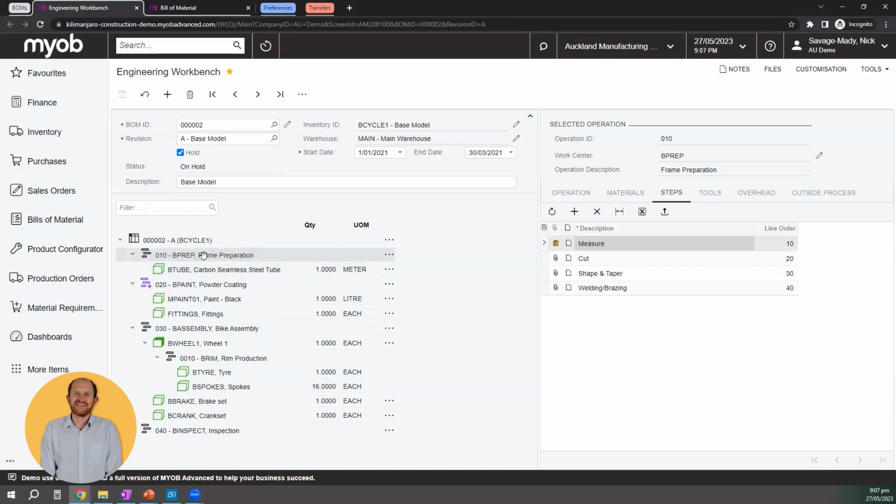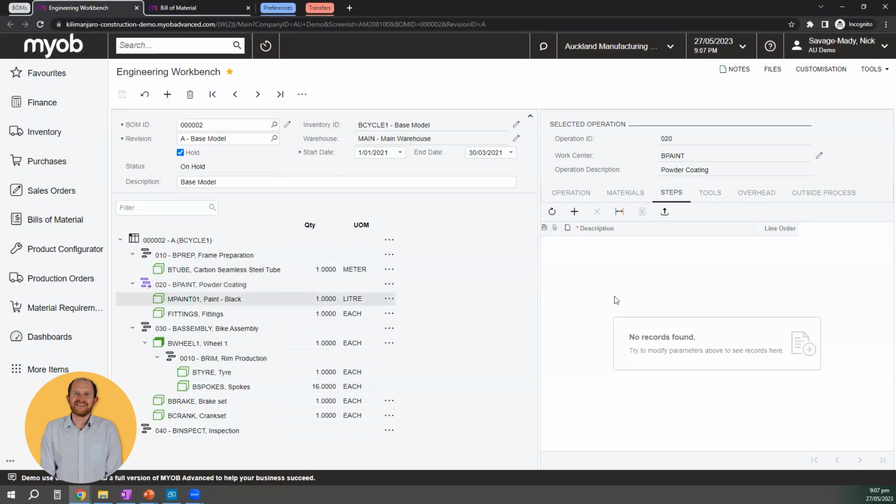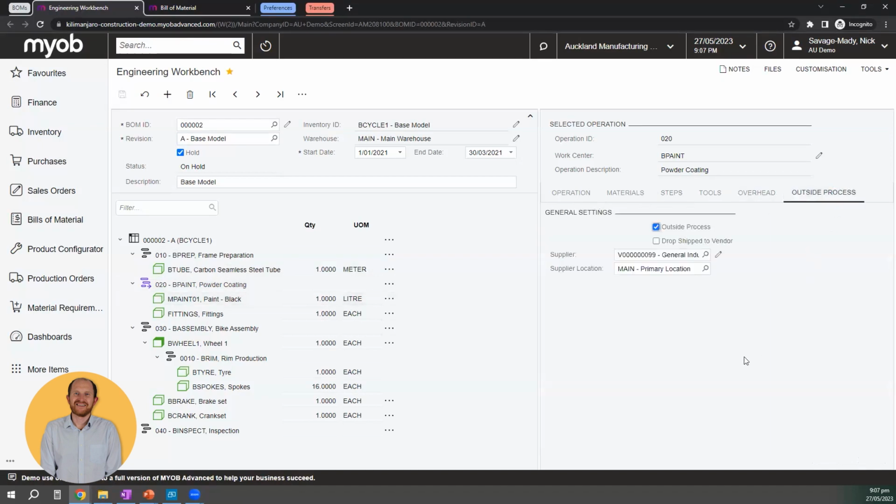So the top bit is our processes, but you'll also see there's a blue process, which means that it's actually an outside process, and hence why it's got the little arrow next to it.